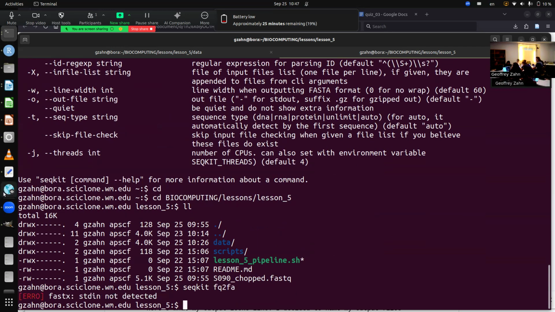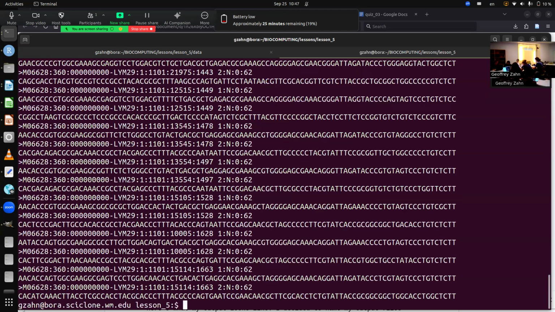And it's like, hey, what file are you talking about? Okay, well, it's in data, SO99 chopped .fastq. Oh, and there it is in FastA format. So it just converts FastQ to FastA. It gets rid of those extra lines, the little splitter line and the quality scores.